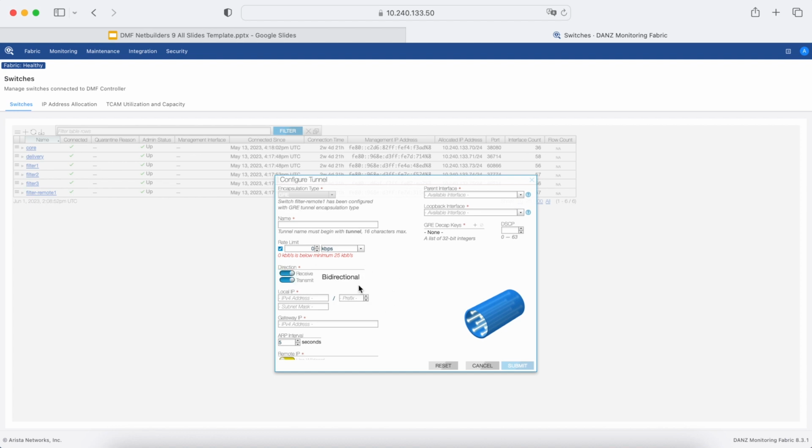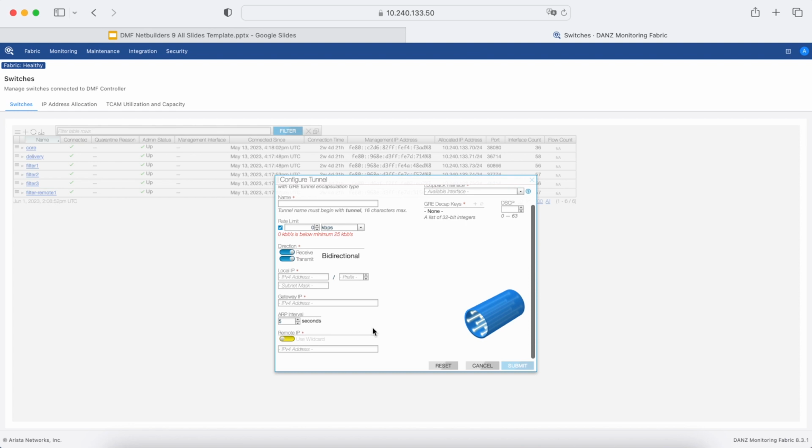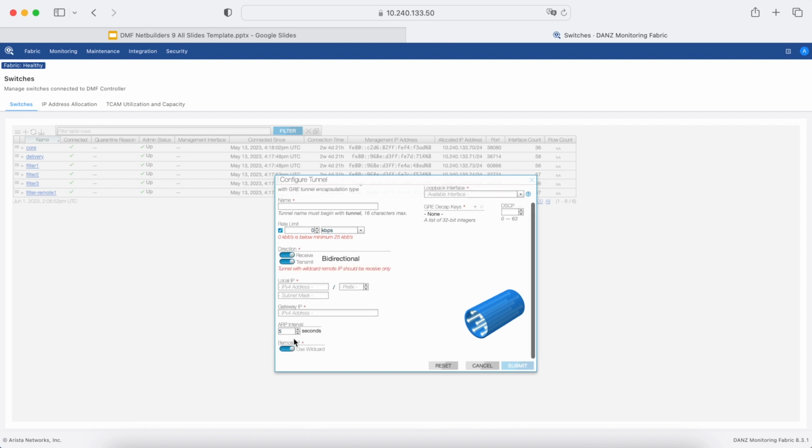This is also where you configure the source IP address for that tunnel, and the gateway, so it knows how to get out. You can also set up a remote IP, so you can give it a specific destination for this tunnel. Or, like I said, if you were doing, for example, a Greenspan tunnel into this tunnel, and you've got it set up so that multiple tunnels can terminate on this interface, it gives you some hints here. It tells you, hey, if you're using the wildcard, it has to be receive only. So there are some helpful hints that it's giving you when you're doing these types of configurations.